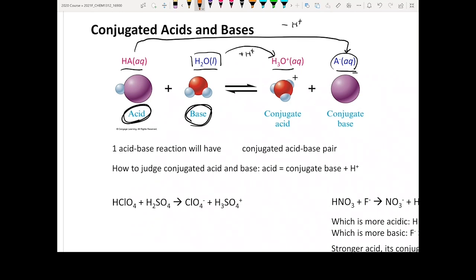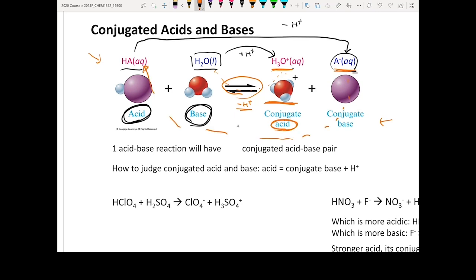The interesting part is, once you write these things down and put on this equilibrium sign, all the things we described were based on the reactant side, right? If you go from reactant to product, then you can define your acid and base. But if we now look from the product side, a similar thing happens going from right to left. This guy, when going back to here, lost a proton. Based on the definition, this is a proton donor. Therefore, this one is the acid.